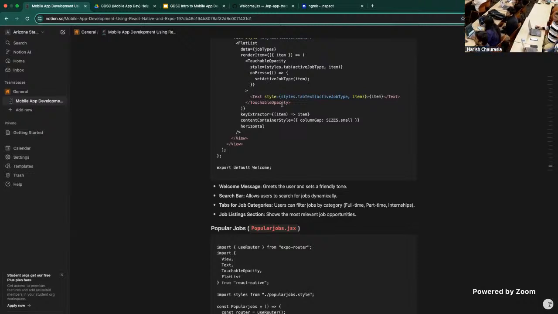You can call the APIs, even go to jobs.com or any other website, and it will dynamically fetch all the data and show it on the welcome screen. This is what we are using this welcome XML file for, to create a search bar, and then you can filter these jobs by categories like contract-based jobs, internships, full-time, part-time. So that's what we're doing here.